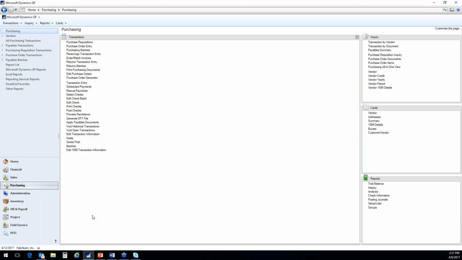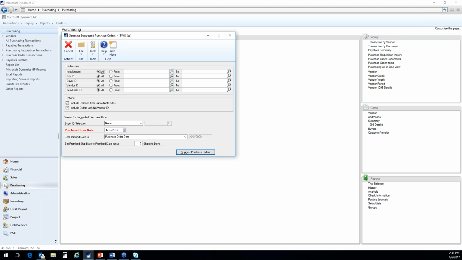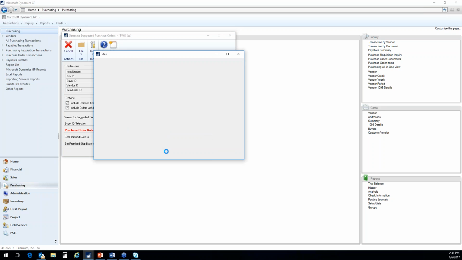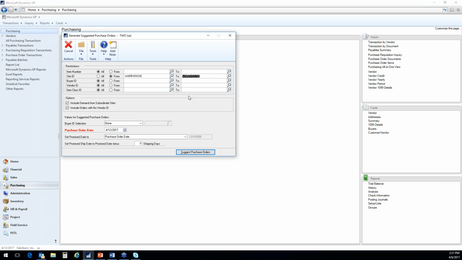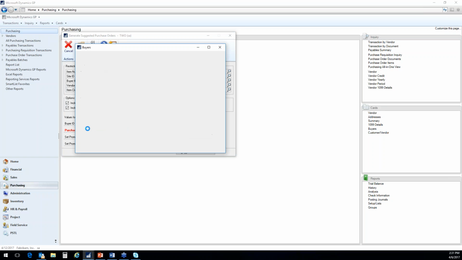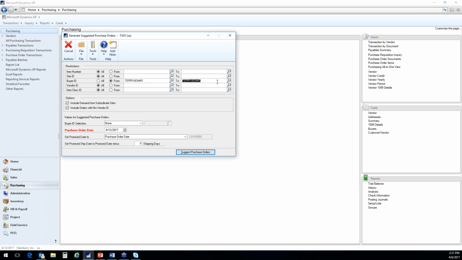do some thinking for us and create our purchase orders. Let me flip over to the purchasing area page, and you'll probably have noticed PO Generator is on the transaction menu for purchasing. When I open the window, we can pick different items. We can run suggested POs by different sites. If I wanted to do just my warehouse that we've been talking about, that restricts it to items that are in my supply area called warehouse. I can do it by buyer. Remember, I set the buyer up as Terry Adams on the item that we looked at, my 2G proc.